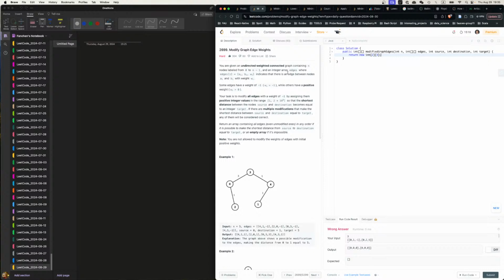But as you go Dijkstra, you can go from source to destination, and then you go through the whole Dijkstra. Then you have the minimum distance from source to every single one, right? From source to every single one, you have the minimum, and we can also have the parent.